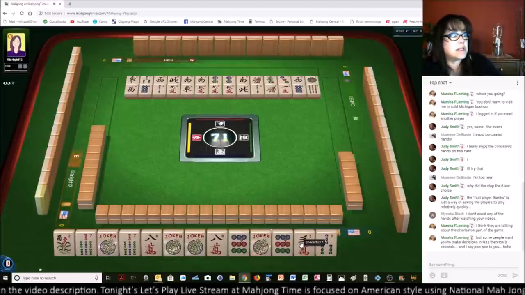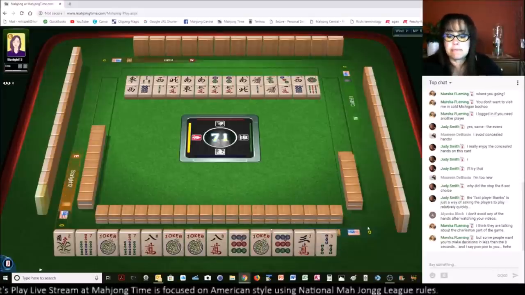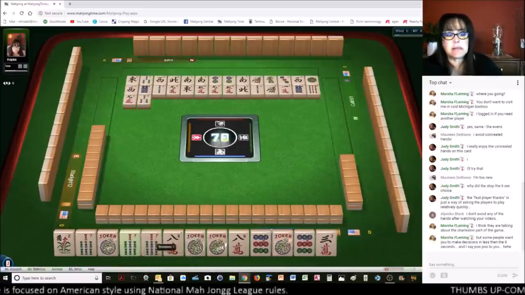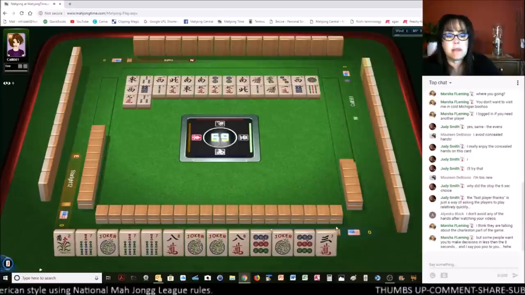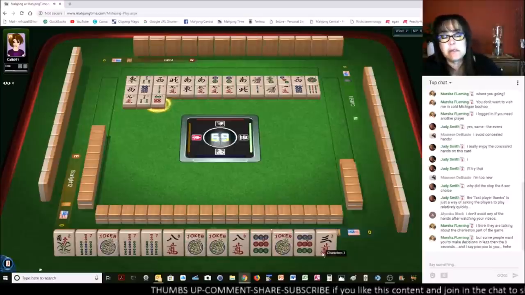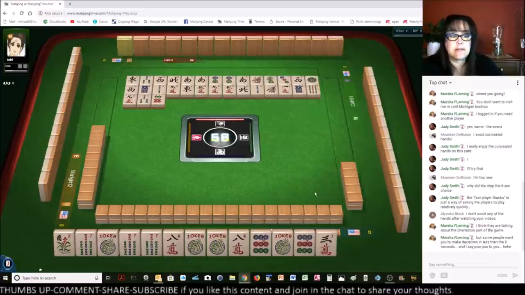Let's see if we can get a win for this itty-bitty hand. Any win is a good win. Oh, look what we got. A 7. Maybe we can self-pick. We need a flower, though. They're very hard to get, I think, because there are double pungs on this card, flowers are hard to get.